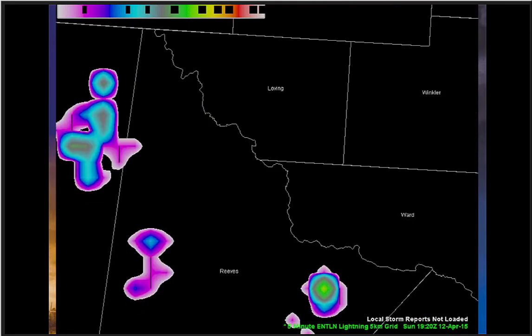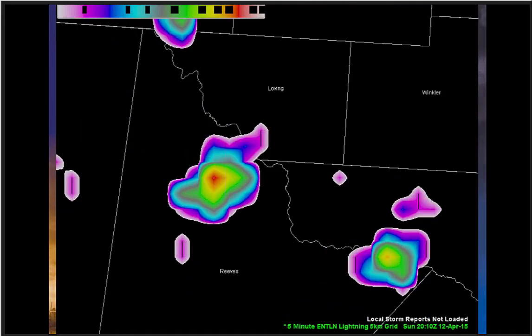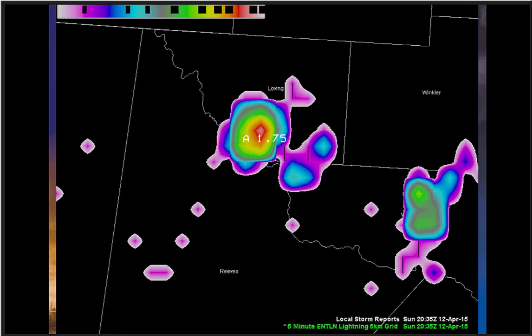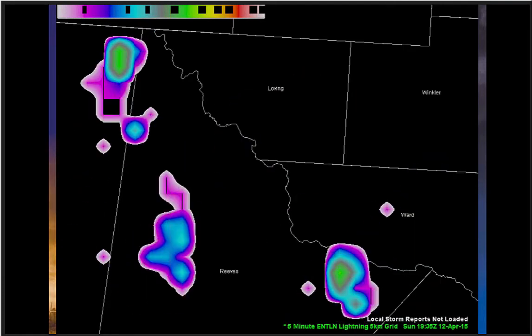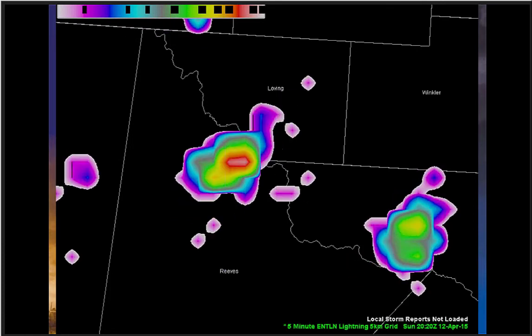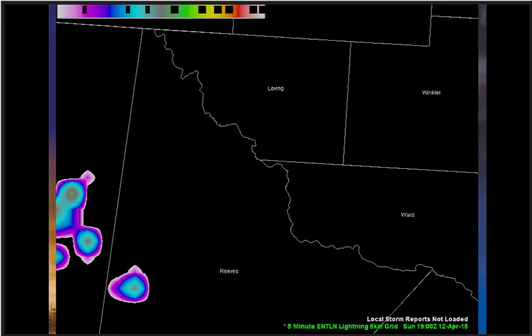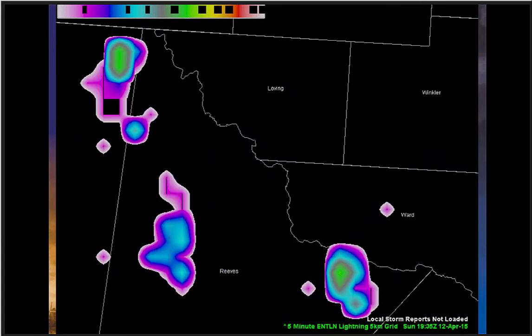Here's another quick example just showing a set of storms, and you can see that the lightning flash rates increase quickly in the storm in the middle there, and a 1 3/4 inch hail report follows shortly after.